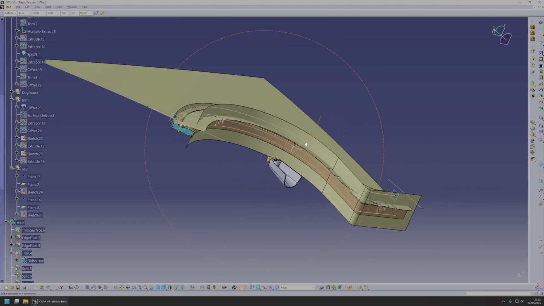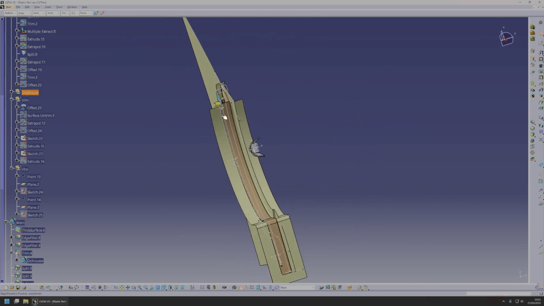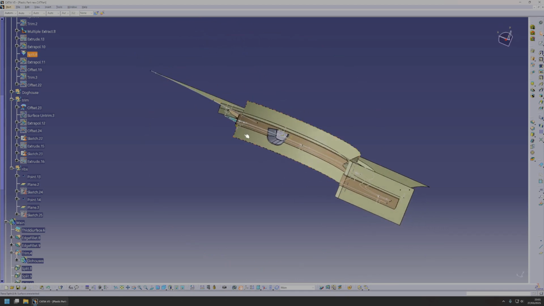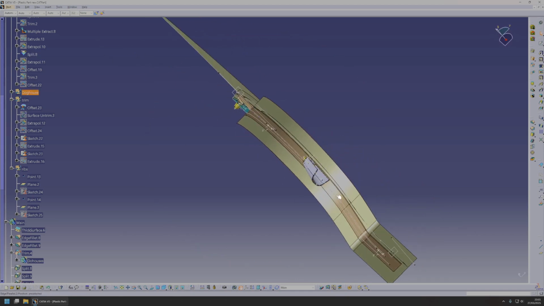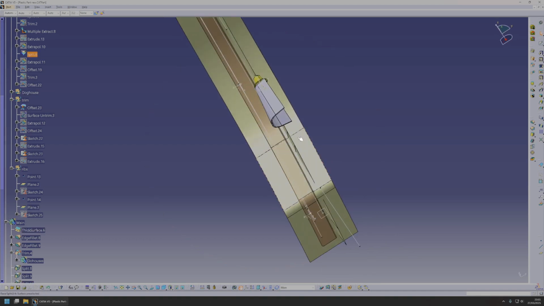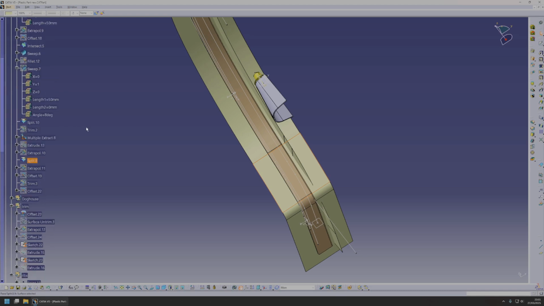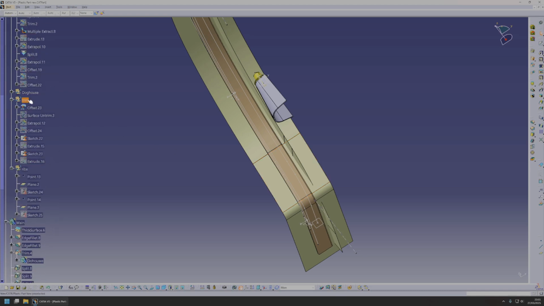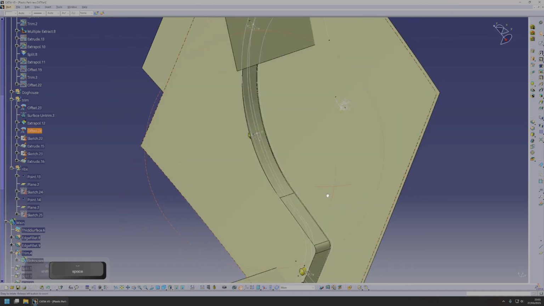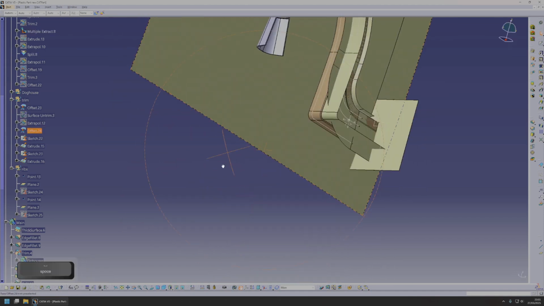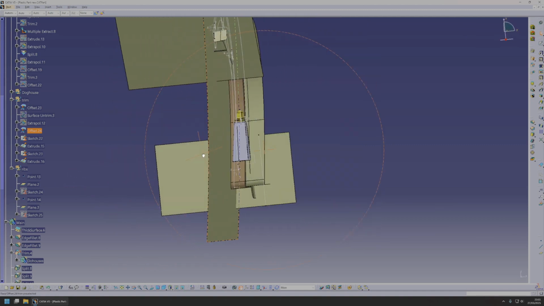Okay, now the last thing I want to do is to add 2 screw holes in this part, which I will place them one here and another one here. So to do that we need to change the trim first. Remember when we use these surfaces as trim? Yeah, well, we're gonna have to change that a little bit. So it's mainly this one that we're going to be updating.